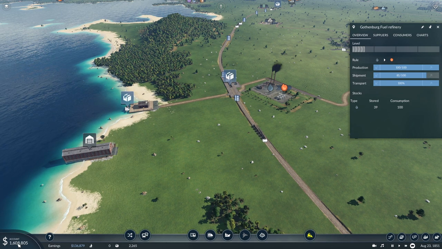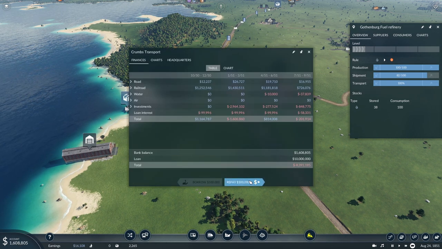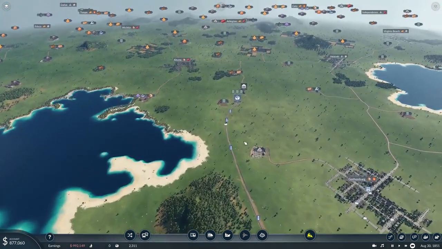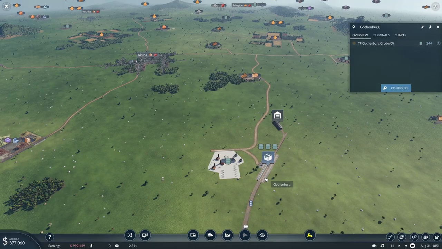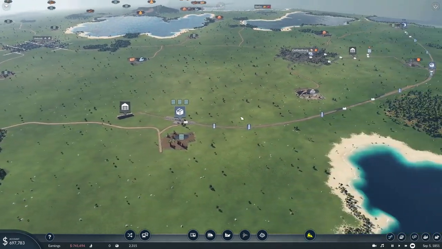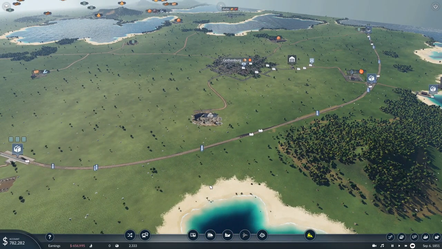And we can start by repaying 1 million. And is it still overflow here? Yeah, it's a sign here that says some cargo is lost because the station is overloaded. So we need to make some more money so we can upgrade the trains.